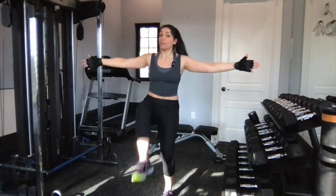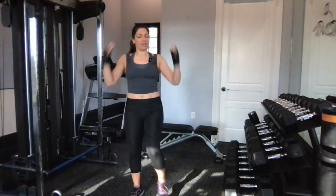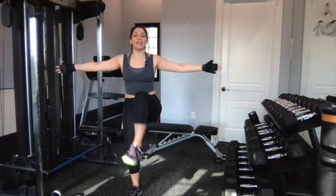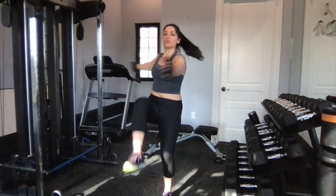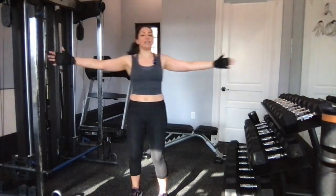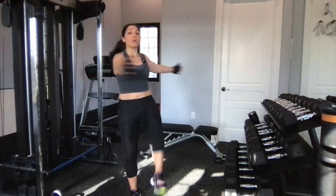We're going to start some rotations. If you're not warmed up enough for those rotations, please just stay here. All right, so your arms are wide. We're going to rotate. Rotate towards the knee, towards the knee. Keeping those arms wide. Opening up that back, warming up that back.